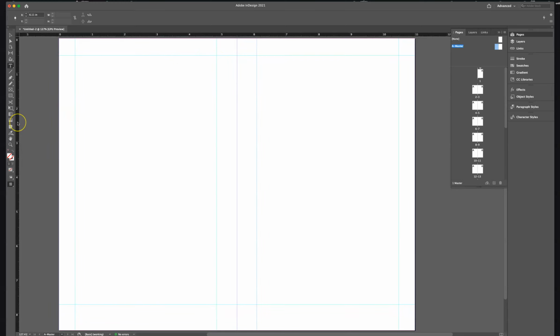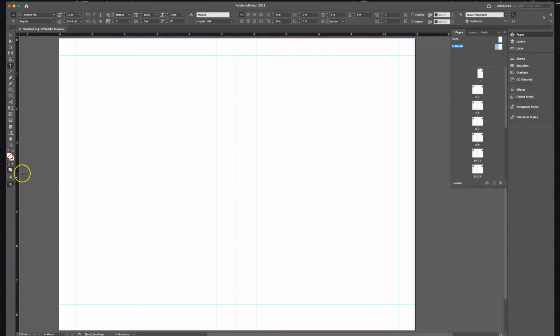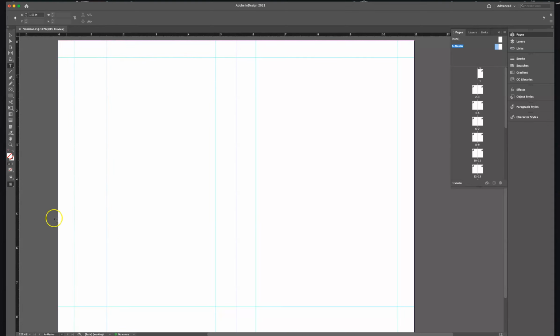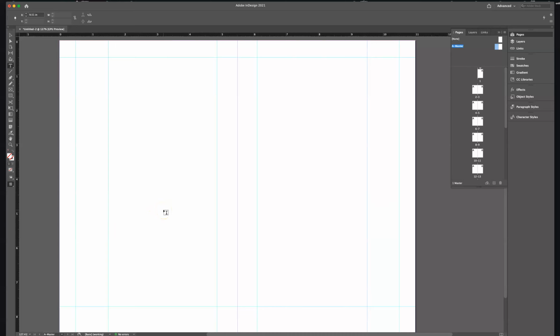Now I can do something interesting. I'm going to use this for visual space and interest. So maybe I'm going to drop in 1 inch from here, so that would be right here. And this is going to be my column right here. And I'm going to do the same thing over here. I'm just dragging from those sides in the same way that we did when you were pulling guides for Illustrator.